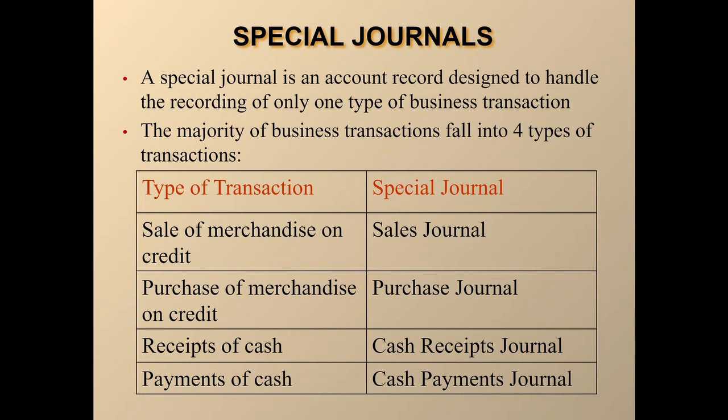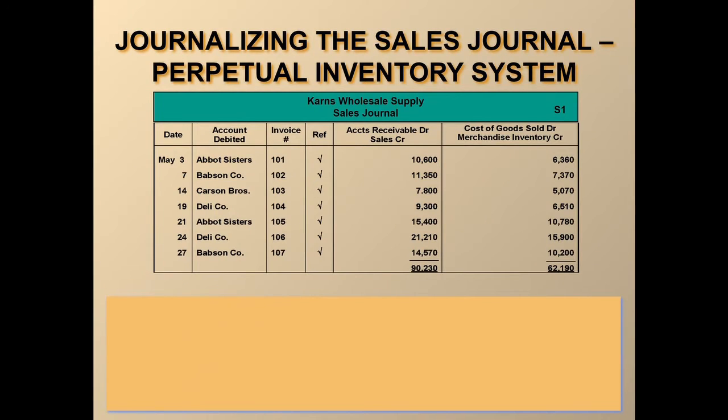These are the ones that we deal with: sales journal, purchase journal, cash receipts journal, and the cash payments journal. Those are the types of transactions we'll look through. First one, the sales journal. This is where you are just recording sales. You can see the information given on this particular journal. It has a place for accounts receivable, so that's if you make a sale on account, or if it's sales credit, that is your revenue stream.